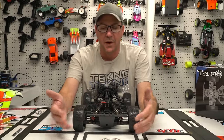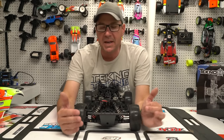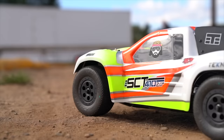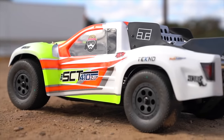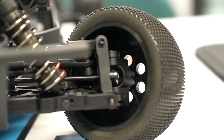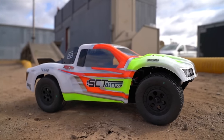So again, staying up front, we've got this beefy front bumper reinforced right here. You hit something, not much is gonna go wrong. Tekno rims on this truck. I love the design Tekno did, and I went with some Proline tires. This is a soft compound tire. We went with the Hole Shot. Justin Allen at RC Madness told me this was the hot go-to tire.